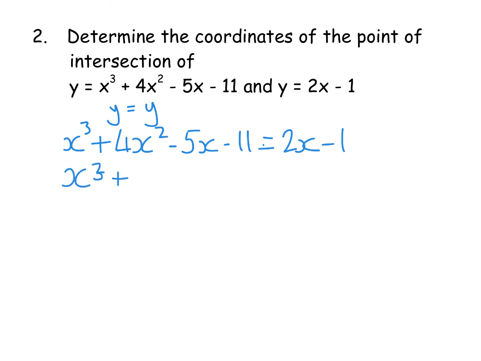I'm going to bring everything to the left hand side. So there's no x² to move over. So obviously we've got x³ + 4x². -5, this becomes -2. So -7x. This will become a +1. So -11 + 1 will be -10. And that all = 0.